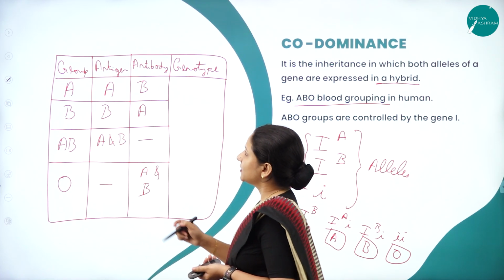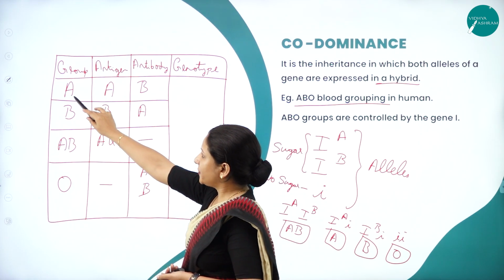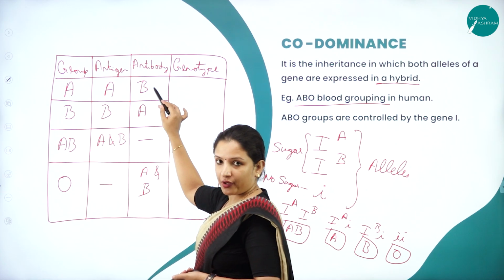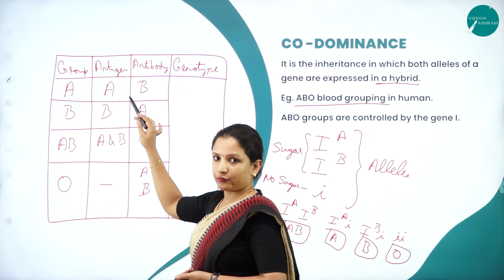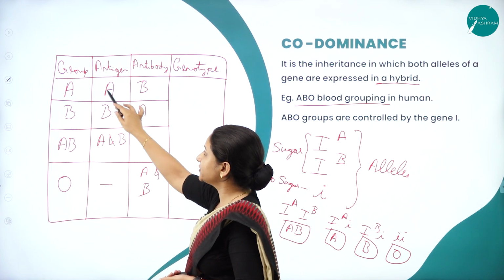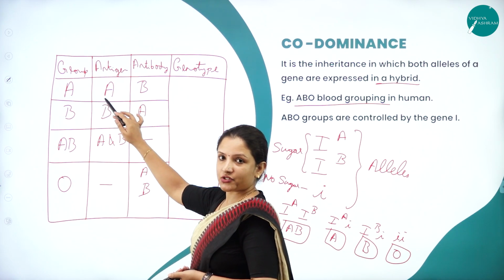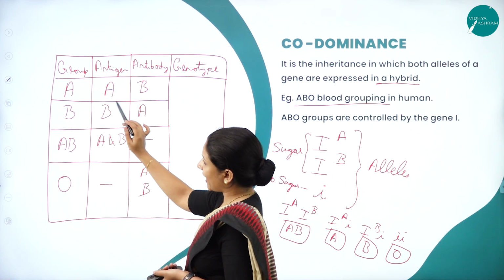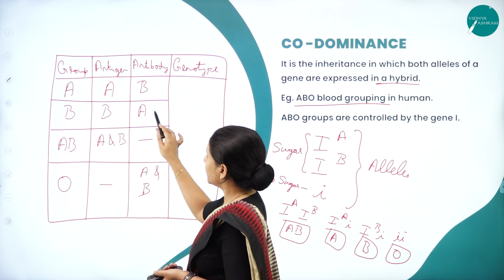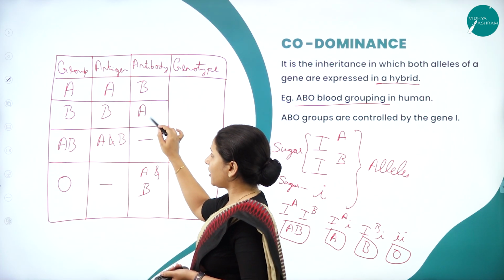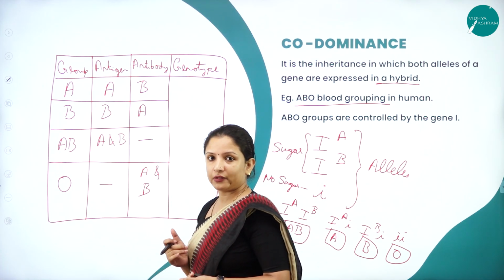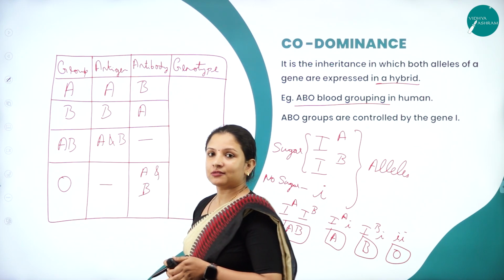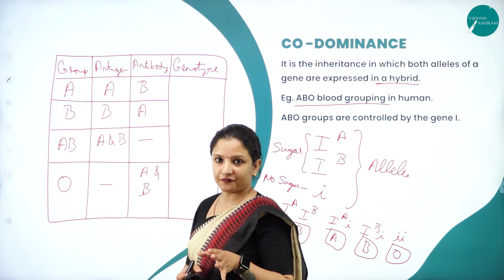So why is this? Because if the blood group is A, antigen is A, and if the antibody is also A, then clotting of the blood will occur. So therefore it will be the opposite of the antigen, whatever antigen it is having, here it will be B. Now here the blood group is B and therefore the antigen is B. It will have antibody A. If antibody B occurs here, then clotting of blood will occur. So therefore, antibody will be A here. So that is why transfusion of blood is always specific.